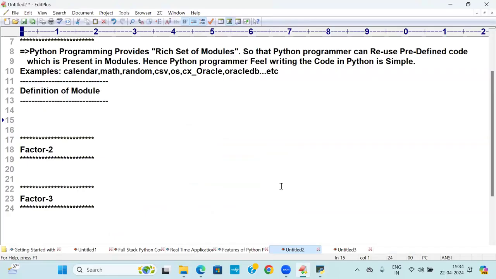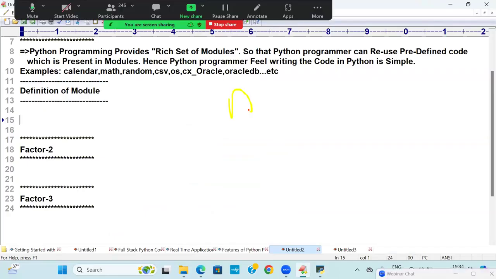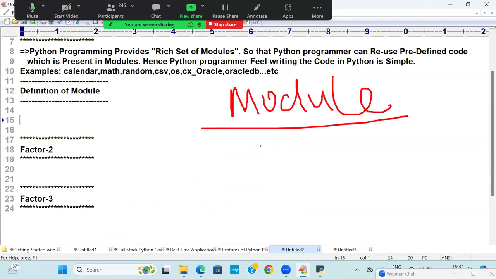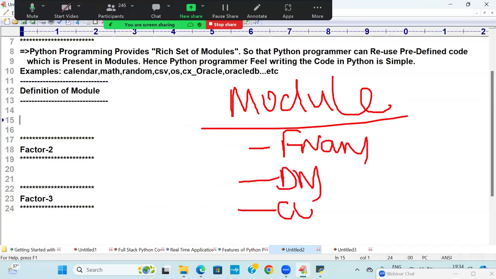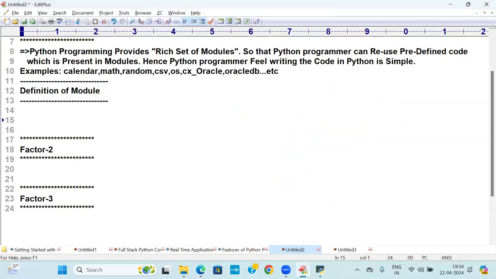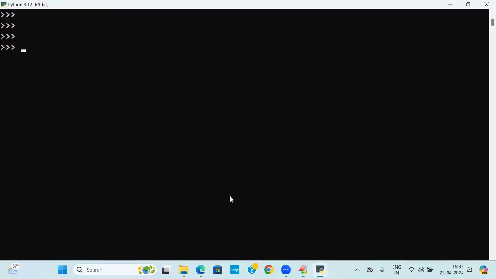For my satisfaction, everybody must answer my question. What is a module? This is what I am expecting from you now. After seeing it, tell me, a collection of what? Function names plus what? Data members and class names. Let me show you practically. I won't leave you without showing it practically. First you apply it on me, later you apply it on other classes.